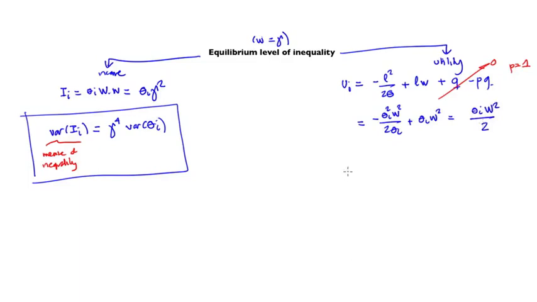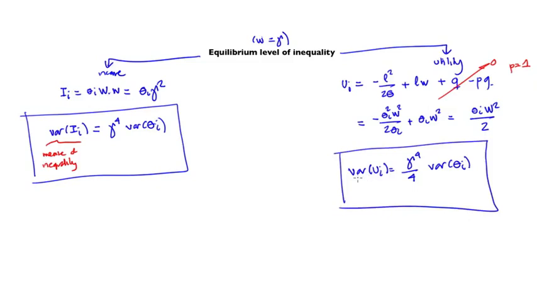And again, if you want to think of a measure of inequality in the utilities, what we get is that the variance of the UIs is going to be equal to W to the 4, but again, W is just gamma, so it's gamma to the 4th divided by 4 times the variance of the theta I. This is a measure of inequality in income, and this one is inequality in utility. Notice that the formulas are very simple, not surprising, given that both income and utility in this simple model are linear in theta I, and very closely resemble each other, since this is gamma squared.